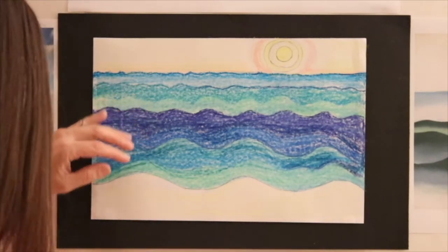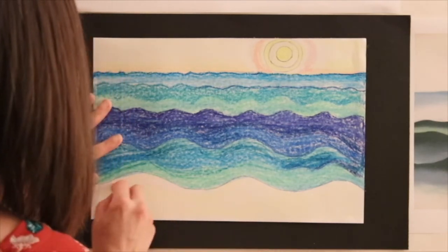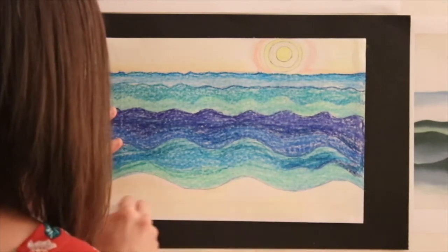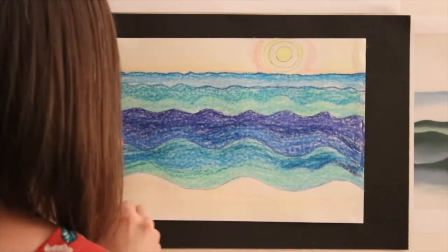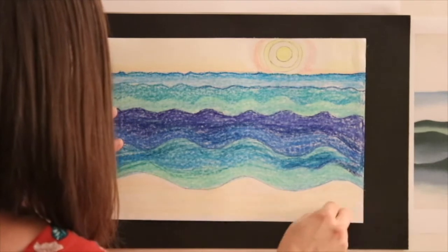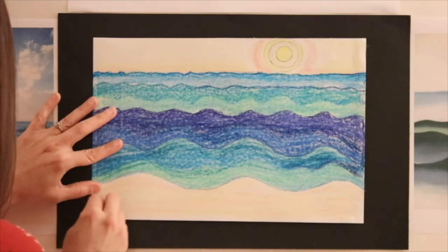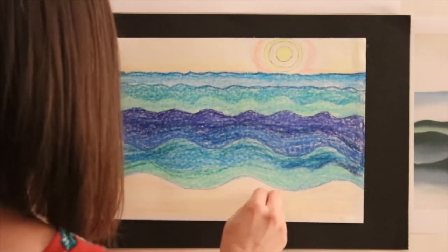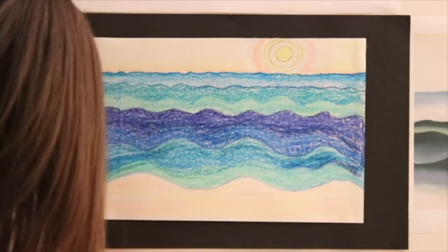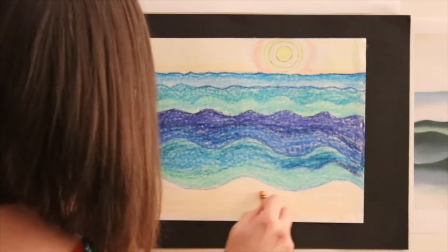So you might be able to see that that's yellow. I'm also going to use some peach or apricot. And I'm just going to gently, very, very gently go over it side to side. Side to side, side to side. No chicken scratch is what I tell my kids and my students. All right. Now I'm going to come back over it with a little bit of orange, just a little bit.